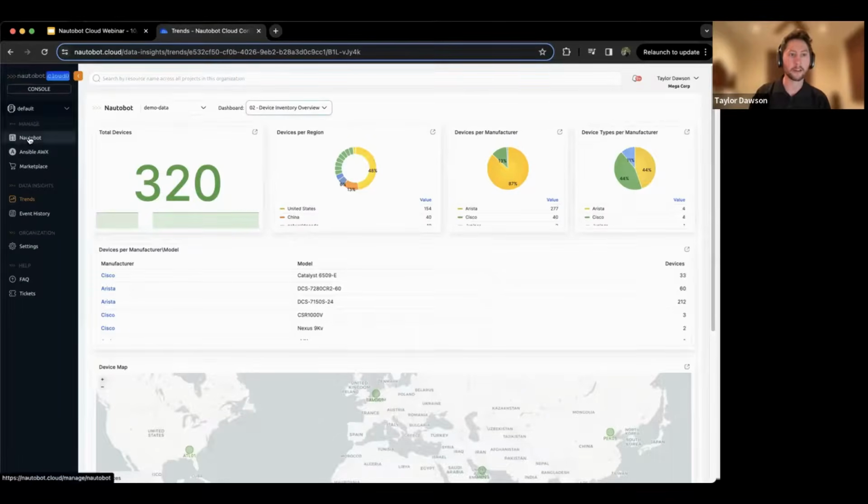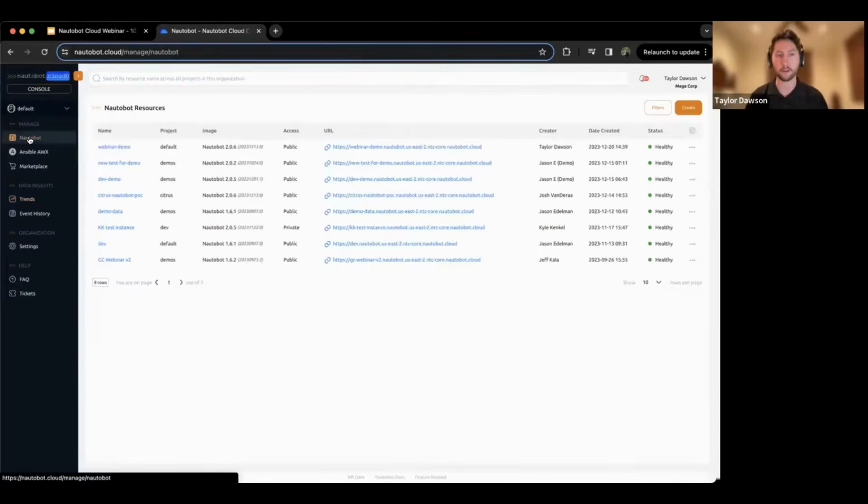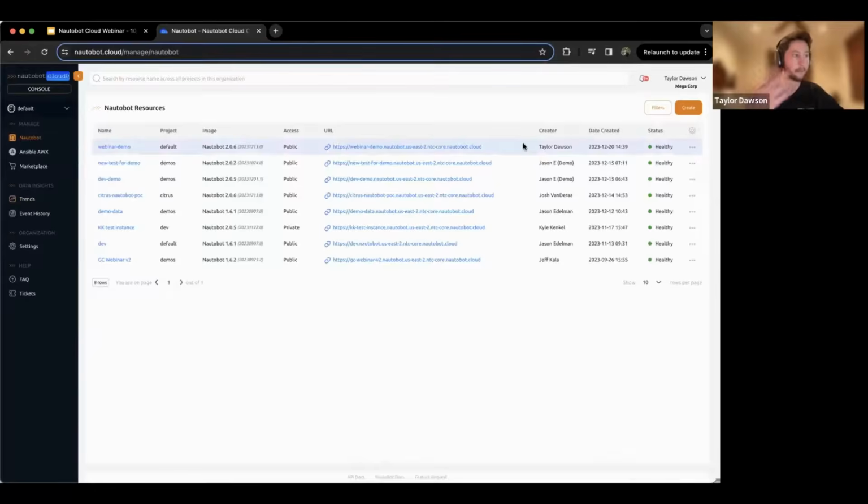And I think quickly circling back, I saw earlier the webinar demo instance that we had just simply created a few moments ago. You can see that now it is healthy and ready. So just in a matter of minutes, you have a resource spun up, just emphasizing Tim's point that the labor time and labor value here is almost negligible in how fast we can deploy these resources.